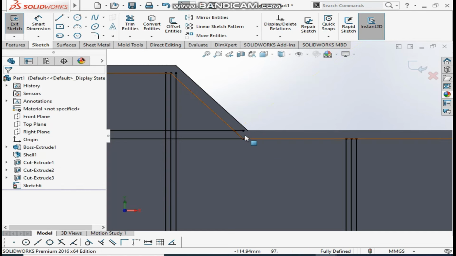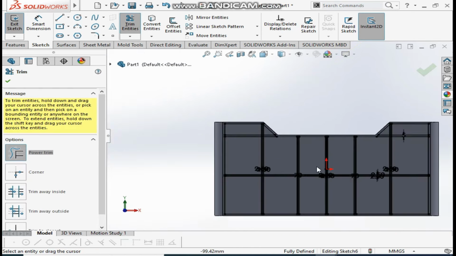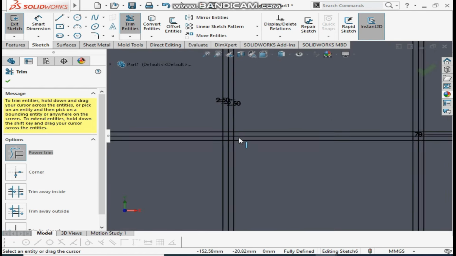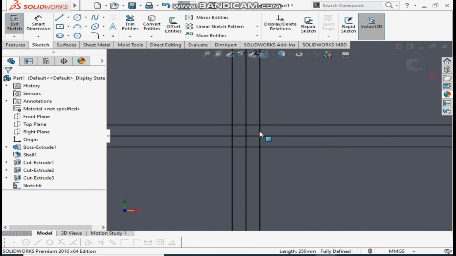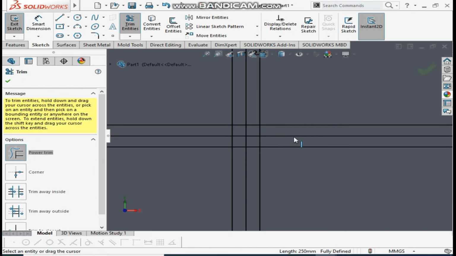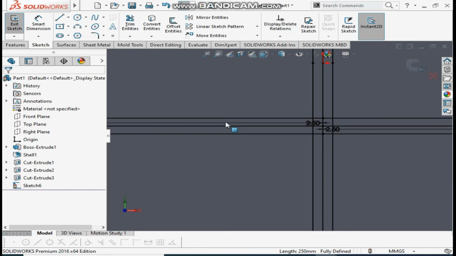Okay. And trim this. We can trim these profiles. Trim these.